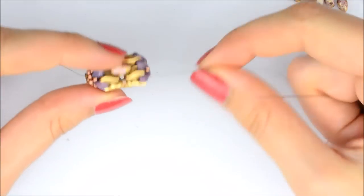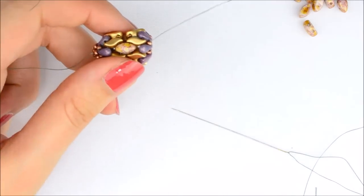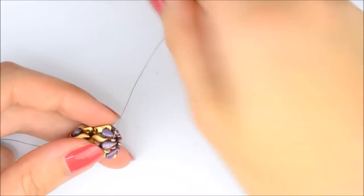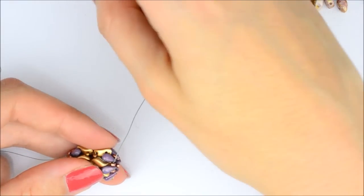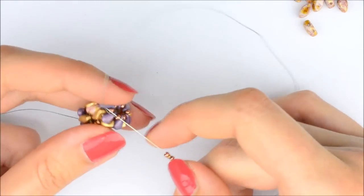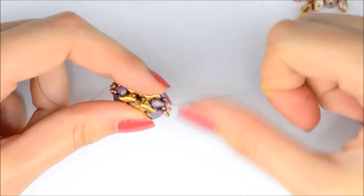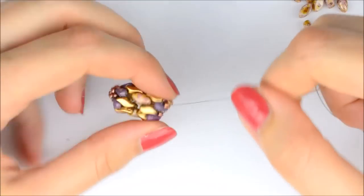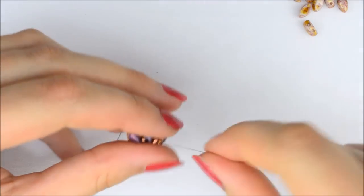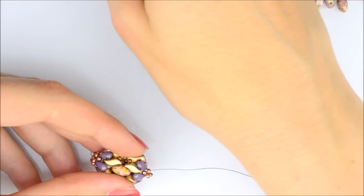Now I will continue with the connecting part, so we will switch again to the cross stitch. So this time pick one 11-0, one 15-0, and one 11-0, and go back through the same bead to create the first segment of our CRAW, like this. Then go through the little arm of the segment, so through the 15-0, pick one, through the 11-0.